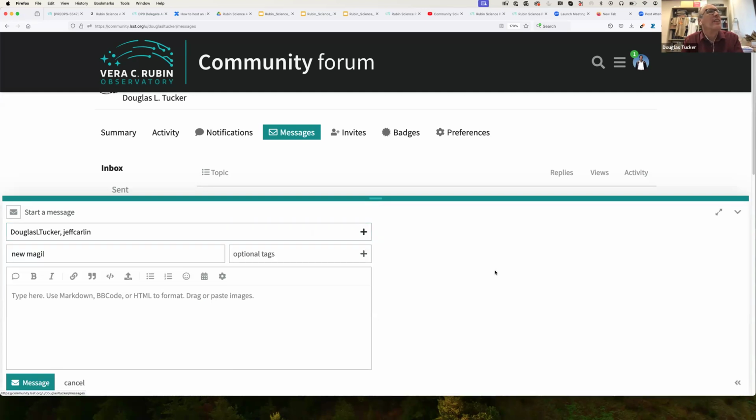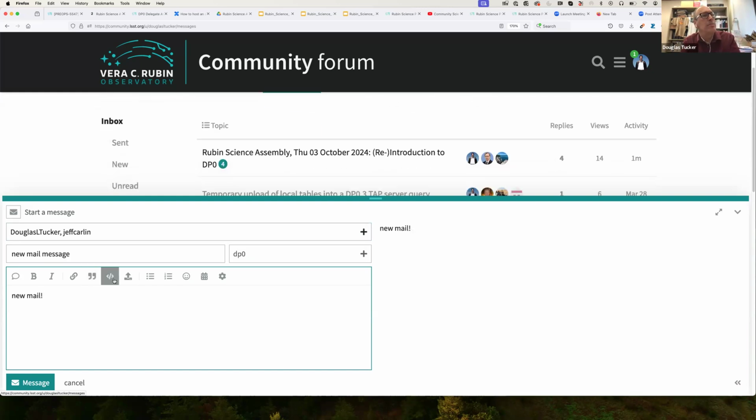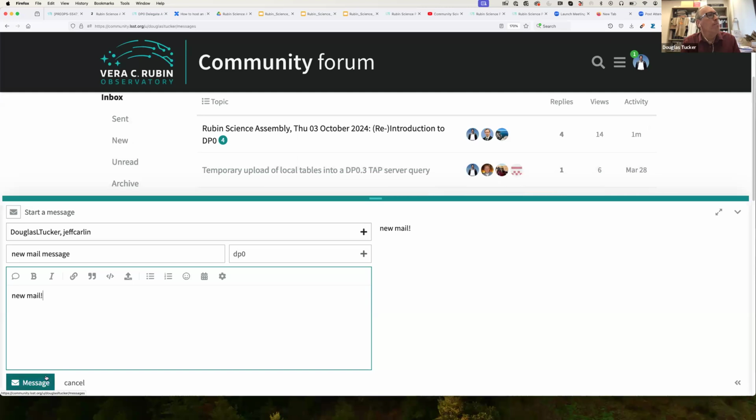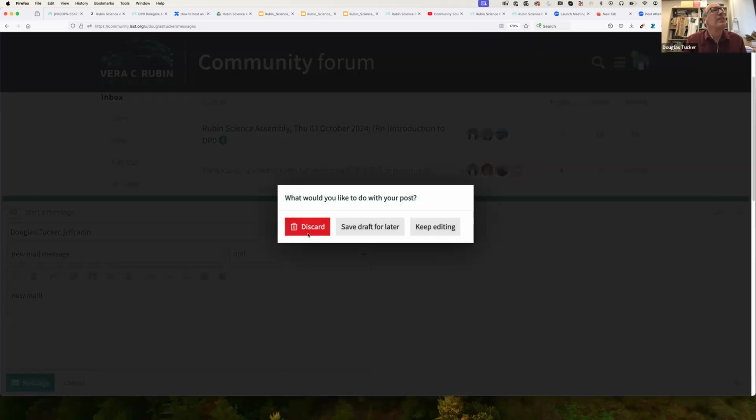Okay. And new mail message, you can add optional tags. You can say new mail, and it'll show you what it'll look like over here. That's basically like doing a post. And then you can hit message and it will send it to the person. I'm going to cancel this.